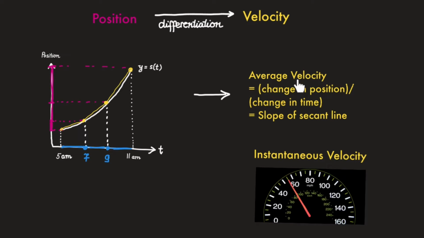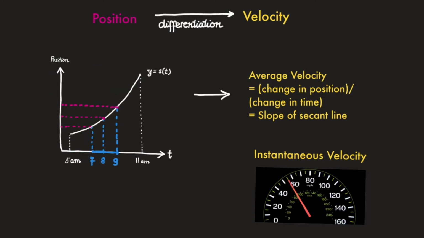Velocity is usually computed as the quotient of the change in position, i.e. the distance traveled, divided by the change in time, i.e. the duration of time passed. So what time duration would I use to compute the velocity at this specific instant? Say for example, how do I compute your velocity at 7 a.m.?